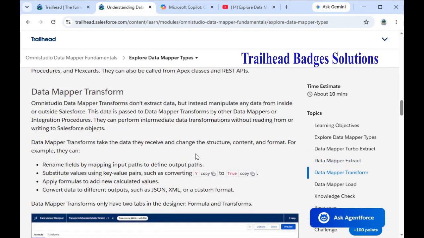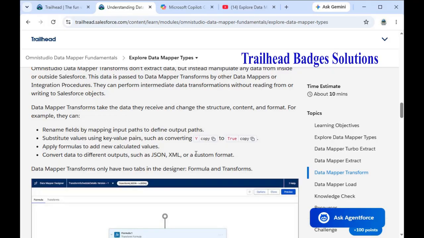Omnistudio Data Mapper Transform doesn't extract data but instead manipulates data from inside or outside Salesforce. This data is passed to Data Mapper Transform by other data mappers or integration procedures. They can perform intermediate data transformation without reading from or writing to Salesforce objects.